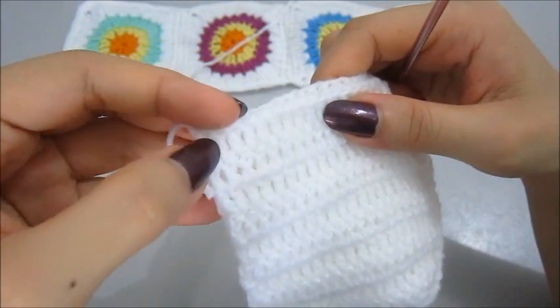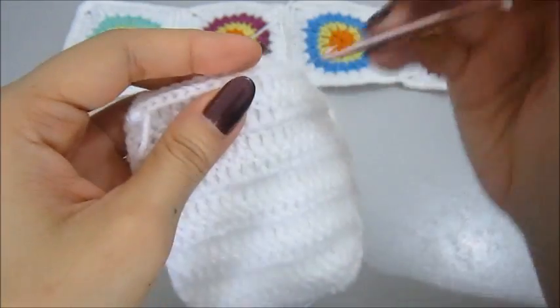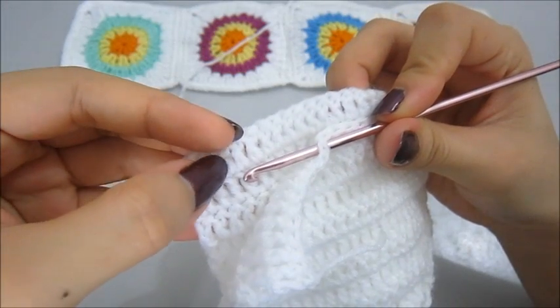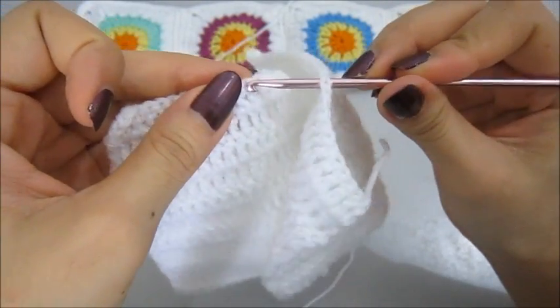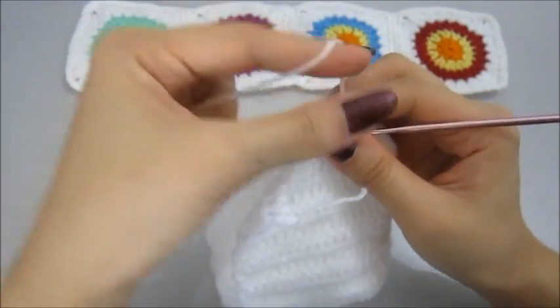I'm going to join 12 stitches to attach my cups together. Like I said before, you can use any other method you prefer. You can use slip stitch or whip stitch, but this is how I'm going to join my 2 cups together today.